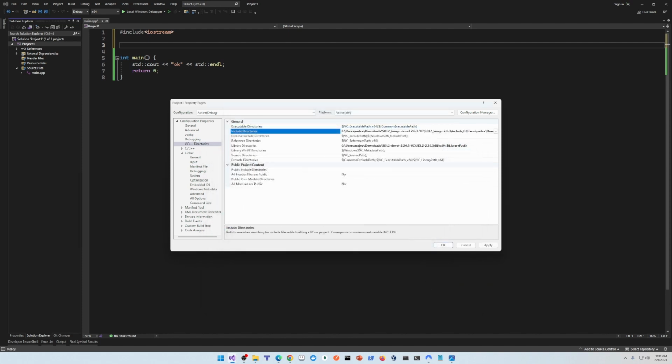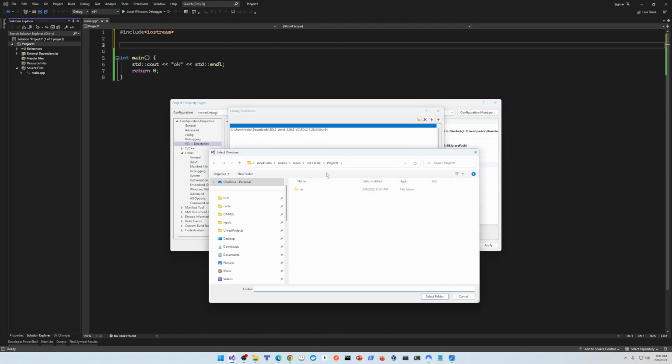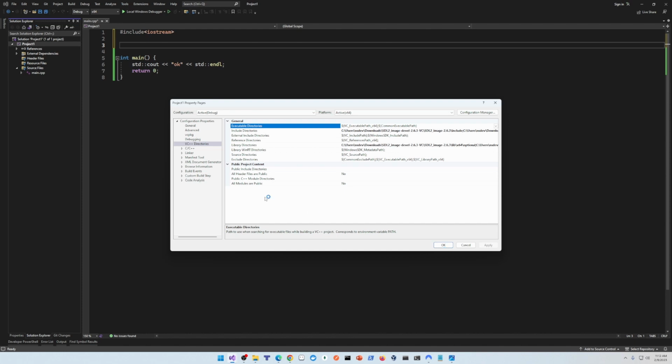And for the library, downloads, image, lib x64. I'm going to stop at x64 because that's where all the libs are.